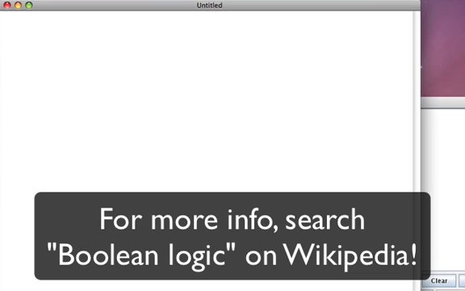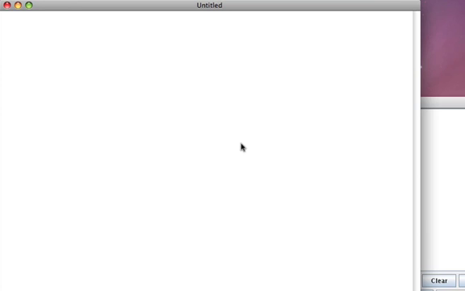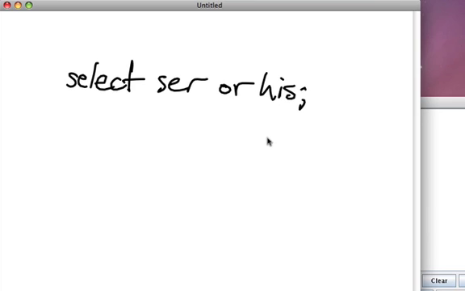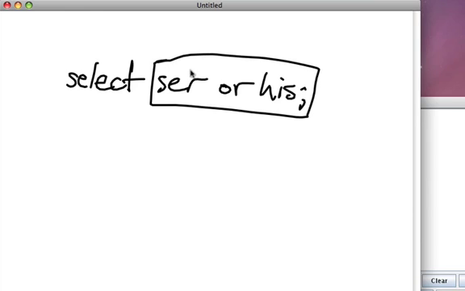It's possible to combine selection domains using logical operators, and it's important to understand how to use the logical operators to really achieve what you want to accomplish. So if you wanted to actually select, for instance, serines and histidines within a structure, you would actually type select ser or his. This is because the set of objects returned by this statement possessing the residue designation serine or histidine includes both histidines and serines.